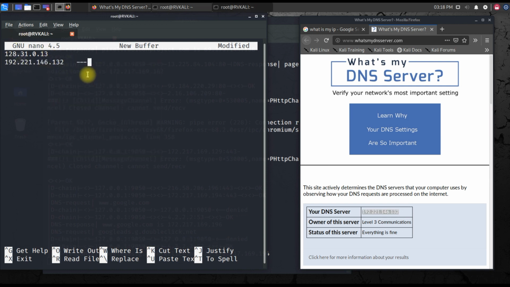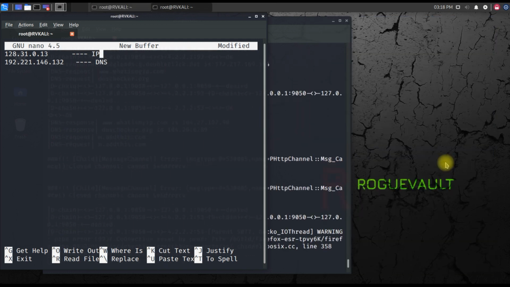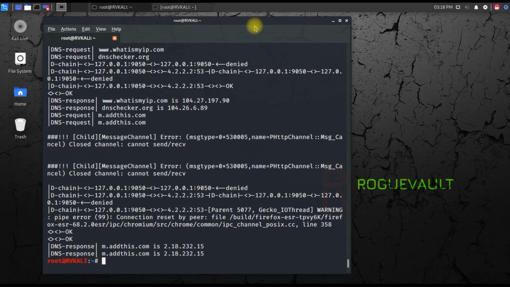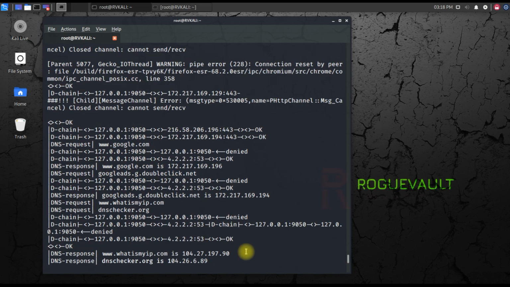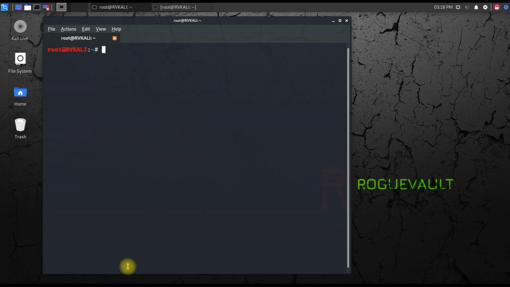I'll say DNS IP. Right, I'll just close this browser now, so I can close the tabs. Now you can see the proxy chain has stopped running. So these are the background proxy service or bounce connections. Okay, let's again do the same for proxy chains, and this time I'll go with Firefox and google.com. So in case you're lucky enough, there will be a proxy switchover.